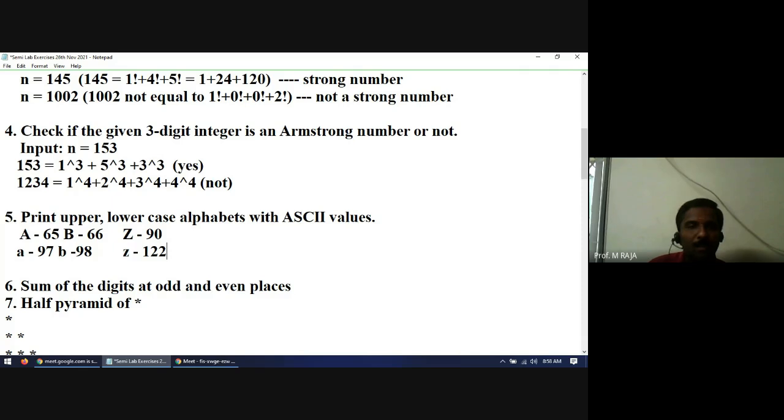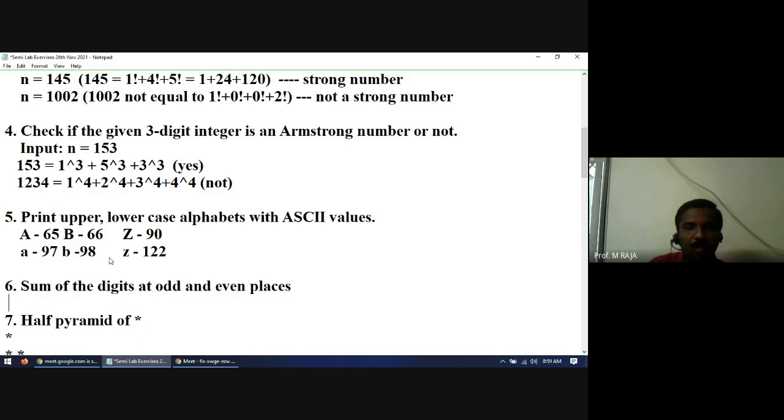Okay. So using a for loop, while loop, or do while loop, initialize the character and print its equivalent integer value using type conversion, or simply use the percentage %d format specifier to print the integer equivalent.